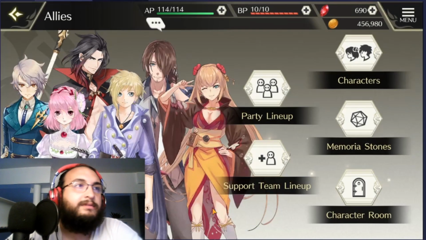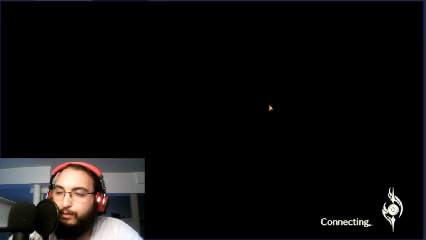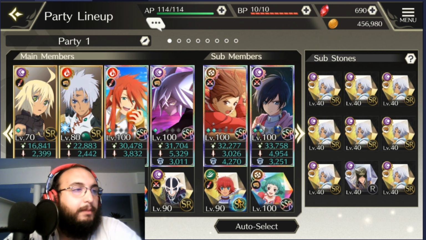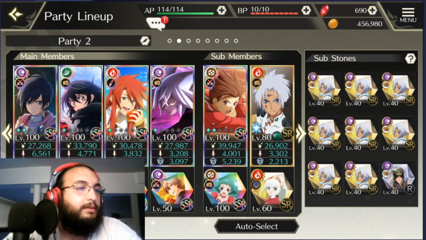After that, a lot of people are asking about Memoria Stone. So what is Memoria Stone, you would say? Memoria Stones are a little bit complex, but you have your main stone that you can put on your character that will synchronize depending on the character. And you have the substone. With the main stone, you want to try to have the highest level main stone. So level 90, 100, sometimes 80.